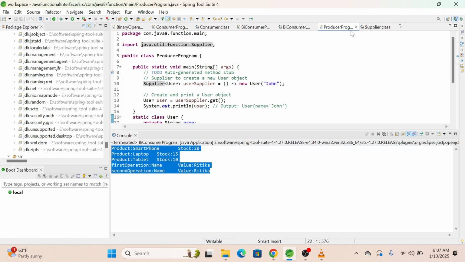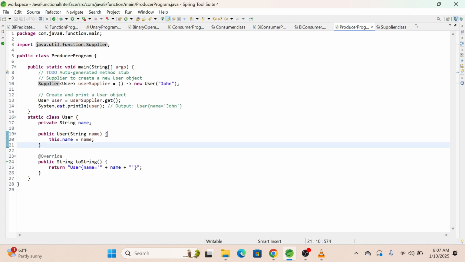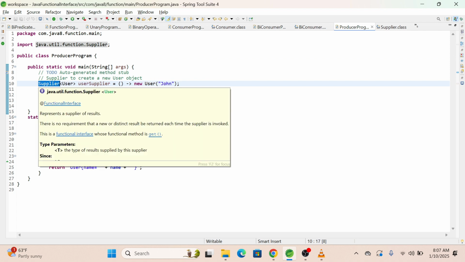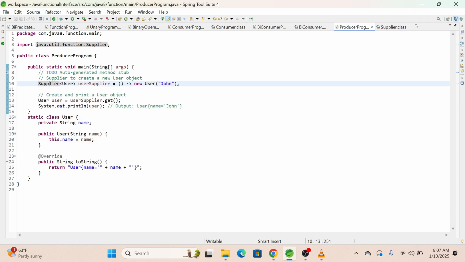As you can see, I have created one class, a User static class, inside this Supplier program. Now I'm creating an object of a User, so the type of the supplier is also User, as you can see. Now I'm just calling the get function to get the object from the supplier. That's it, this is the way. This is basically used in the case when we need output but we are not going to provide any inputs.